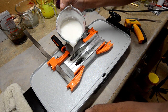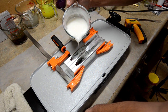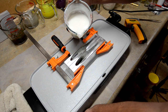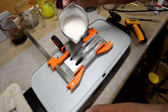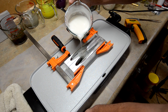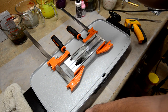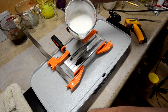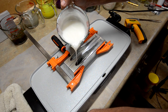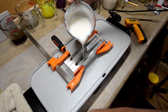I want to bring the first layer up pretty good. Still want that hook slot to be visible, so we'll probably go maybe a little bit more, like to the top of that fin, the side fin. I think that'll be a good line, a good mark to follow. So you go ahead and fill the other one up. I'm just trying to pour down the hook slot portion.